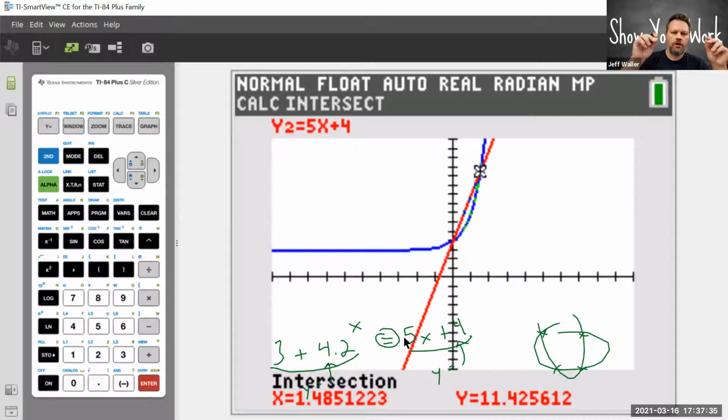You can solve any equation that you can graph in the calculator. Can you graph every equation in the calculator? No, not easily. But any equation you can graph in the calculator, you can do this intersect thing by graphing each side of it and seeing where they intersect. Then you get the answers. It's crazy. So every equation you've ever solved, more than likely you could solve this way as a way to check your answer.